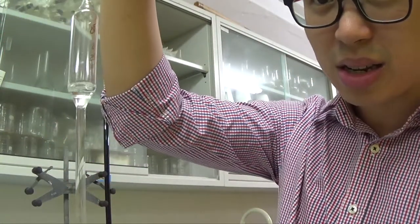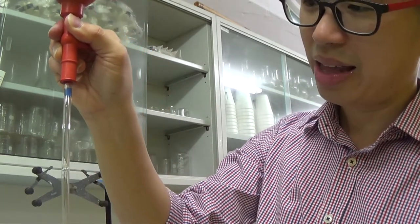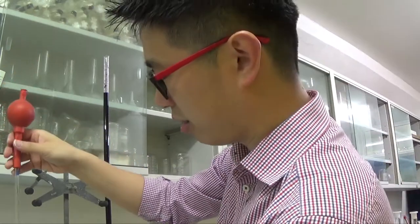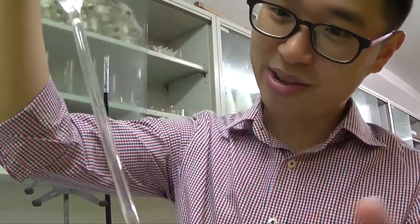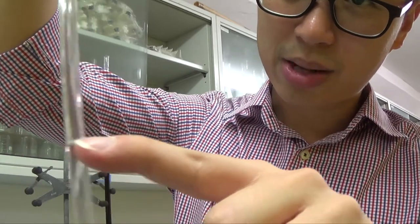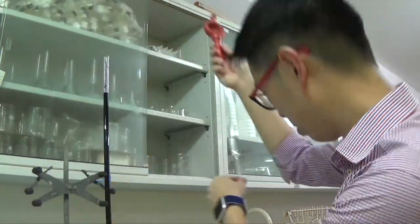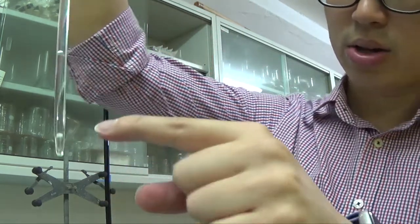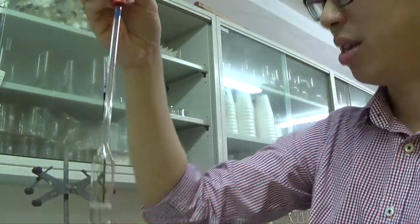So as you could see, the thing is slowly filling up. I keep on pressing S, I hold S, and that is not great because they have just been filled with air bubbles, and this one is no longer compressed. So I will just press A, and this is not great as well because you could see I clearly have not done titration for a long time, and there's an air bubble from there all the way to there. So I'll eject this a little bit. Now this is all filled, a little bit of air bubbles here and there, but at least that's better than the one just now.